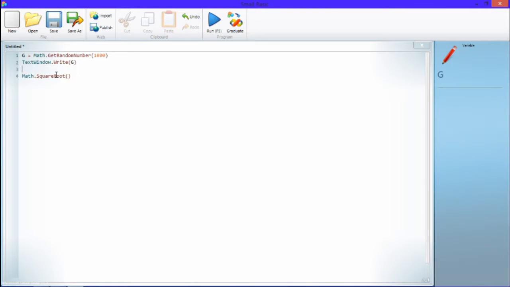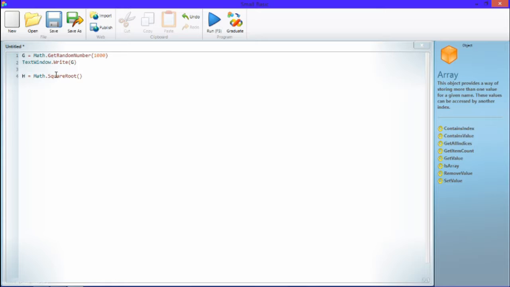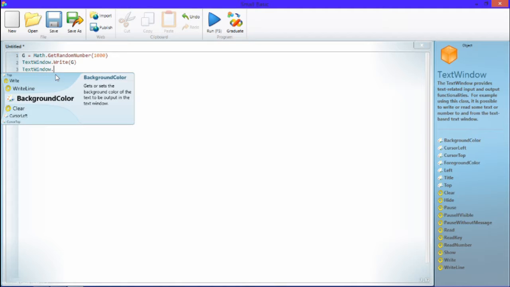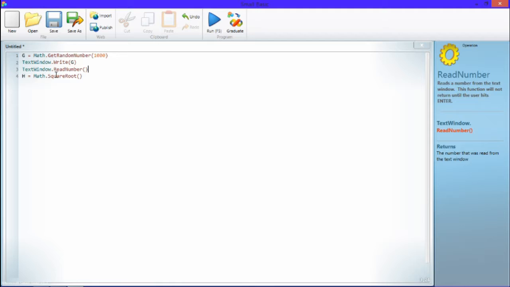But I try. Okay, so what you're going to want to do is give this a variable. So we're going to go H, and then we're going to do TextWindow dot ReadNumber, and that just reads the number, just the number. It won't read anything else.